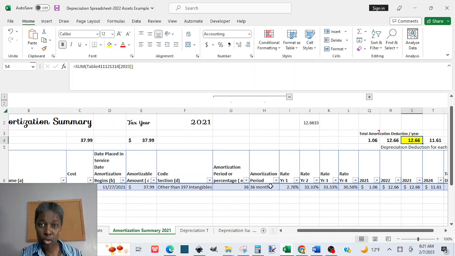So the first year, let's say you started December of 2022. December 2022 will be 1 month. So 1 month divided by 12 will be the deduction you take the first year. And in the last year of depreciation, you take the remaining 11 months. That's exactly the way amortization works.